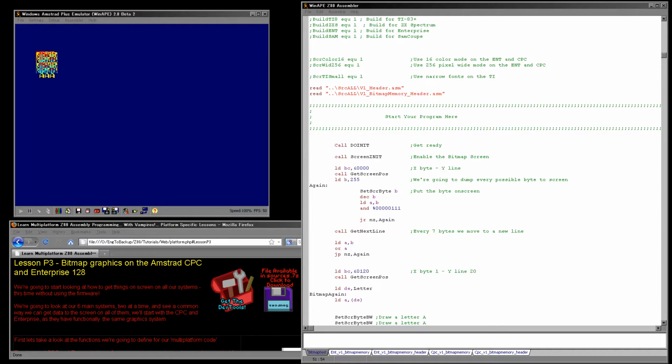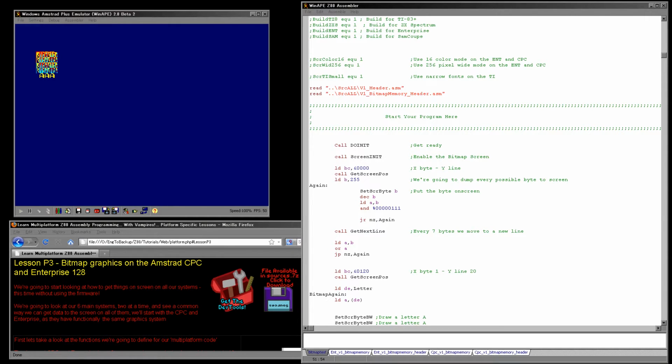So anyway, today we're going to cover the Amstrad CPC and the Enterprise. These 2 systems have very similar graphical hardware. The Enterprise can basically emulate an Amstrad CPC, so there'll be very little difference between the 2, and that's why I've done this one first, because it will give us some time to have a look at the general setup I'm using, and then we can look at the Enterprise and the Amstrad CPC.